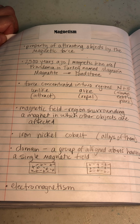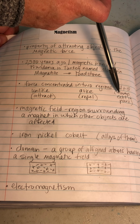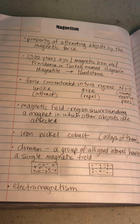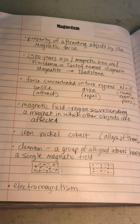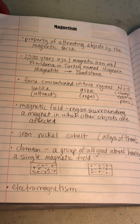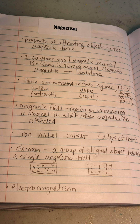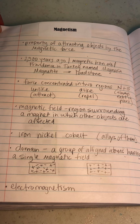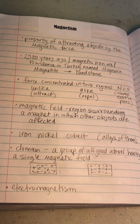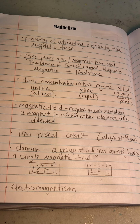But here's one thing that was specifically different. The north and south poles, with magnets, they realized that they always exist in pairs. And there was no way that they could figure out how to separate them. What that means is, if you think of the static electricity, you can separate a charge, an object to be charged in a sense where it might take on a positive charge. It doesn't have to have the positive and the negative at the same time. You can separate those charges. So some object can be positively charged, another object can be negatively charged. But when it came to magnetism, there was always the north and the south, and they existed.